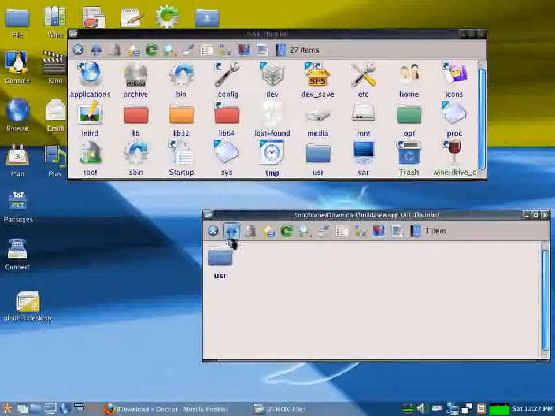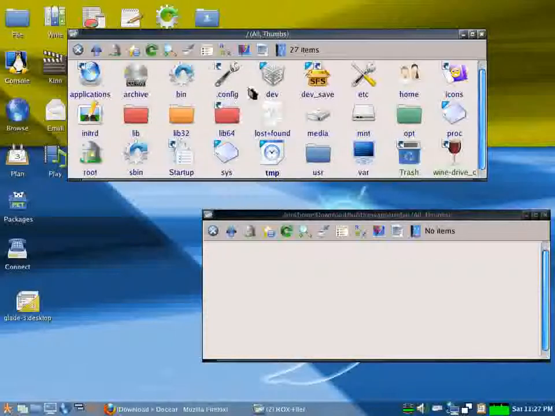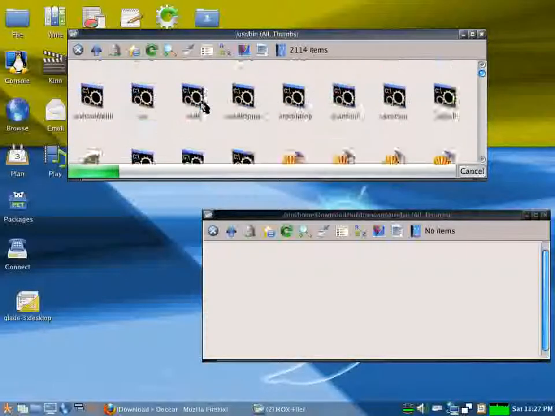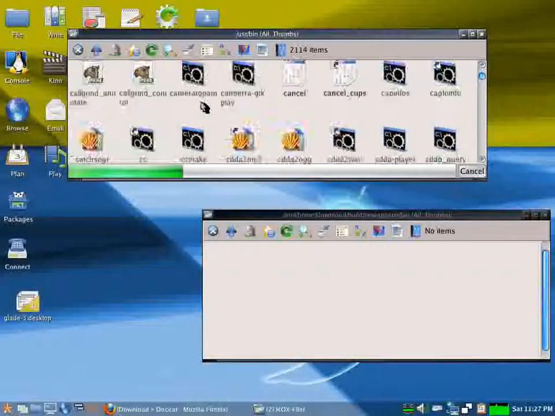I want it quiet. So now we have our app name and user, and bin is where the applications go. So let's take a look at the main area here. I'm on my main root system here, /, and we're going to take a look at user, and then bin. So we're in user bin, and you should see a lot of the applications that you use in your system.